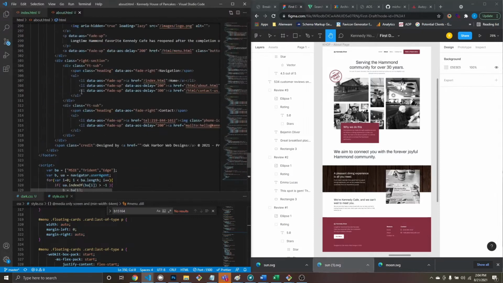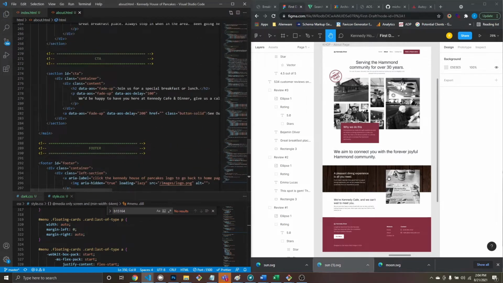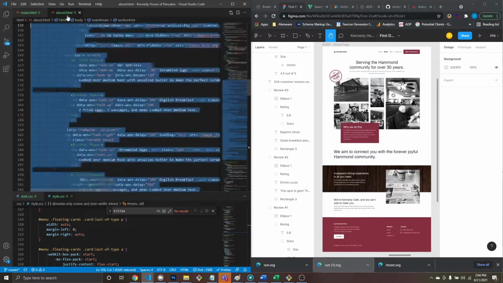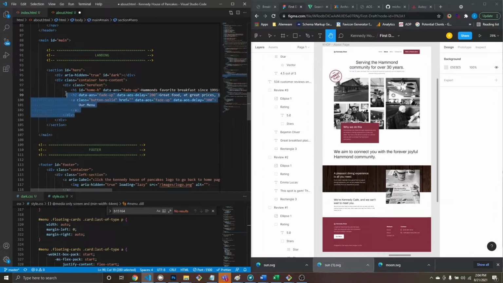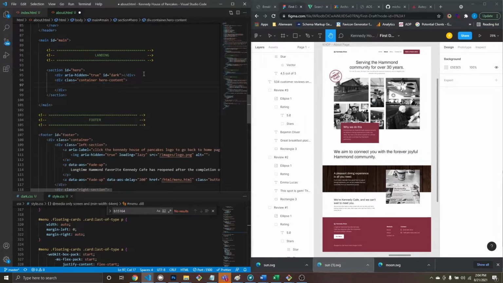And so this is our new About page, but what we need to do, looks like we're not reusing anything, so we're just going to take all of this, and we're going to take all this out. And we're not going to use any of this landing, so we're going to start from scratch.